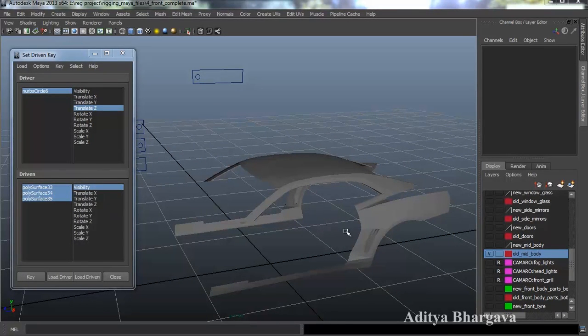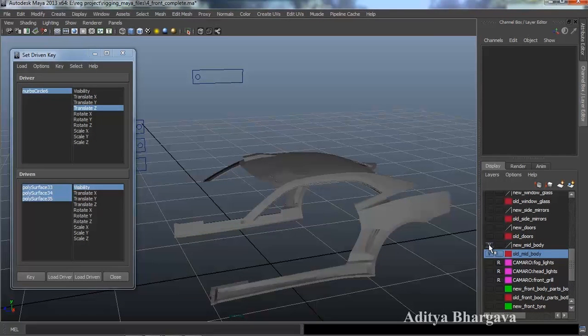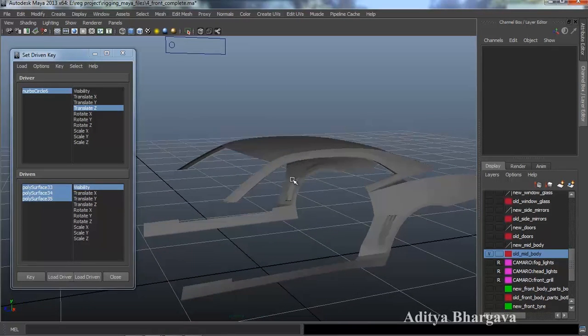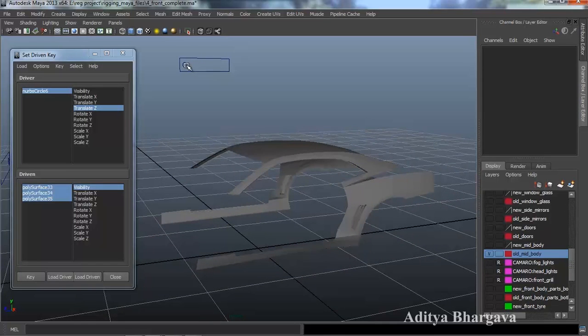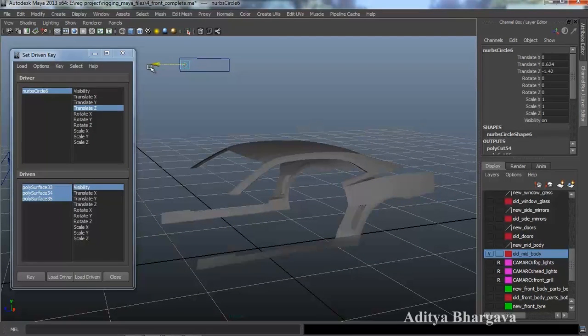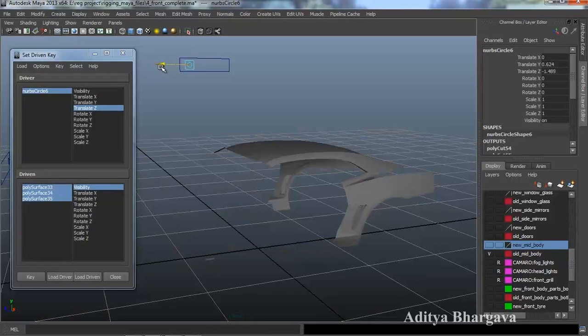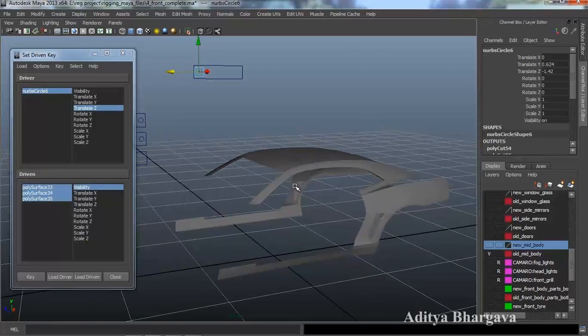So now let's start with the new mid body part. So let's make this layer visible. What we want is that whenever the controller is at the first position, first of all the parts of the new layer should be invisible, and they'll come into visibility just as these old parts go off the visibility. So let's begin then.